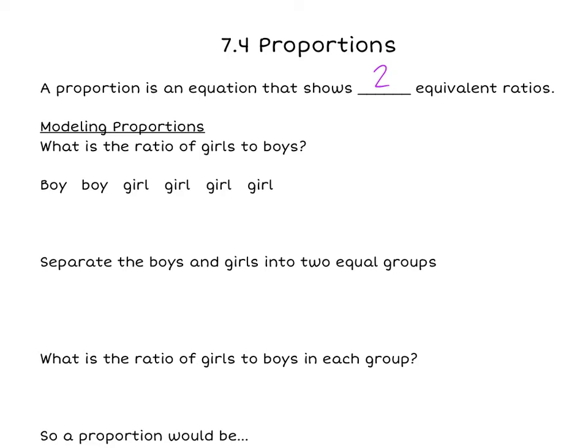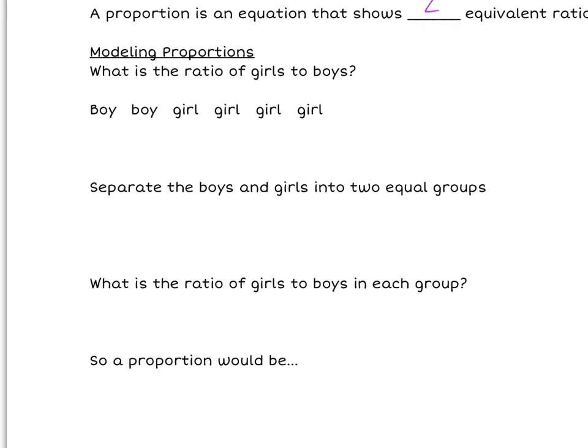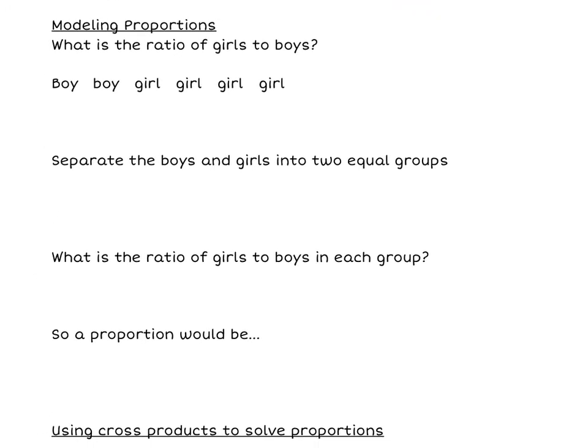So yesterday we did a lot of modeling. So just to get this down in note form, the ratio of girls to boys in this here, what would you say the ratio of girls to boys is? Caleb? 4 to 2. And he said the 4 first because it says girls to boys. Okay? And I'm just going to put 4G and 2B for boy. Not for any particular reason, but just to keep the order the same as what it asks for in the question. If it just gives you numbers, then you can choose.